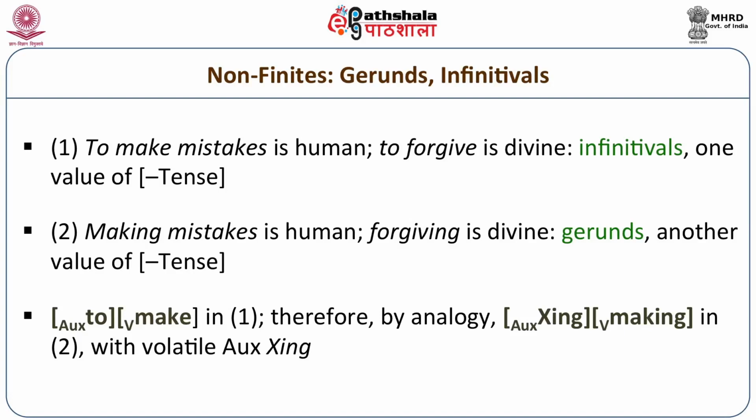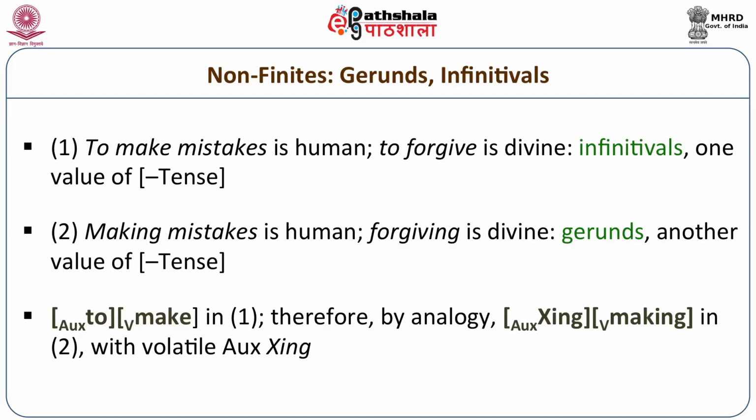Syntax finds it easier to assume that there is a tense node responsible either for present or past tense which are finite, or for the non-finite parts of the tense spectrum. Syntactically speaking, gerund and infinitive are values on that spectrum, just as present and past are values. Present and past can be called plus tense. Infinitive and gerund fall within minus tense, but minus tense is part of the spectrum, just as singular and plural number are both part of the number spectrum.